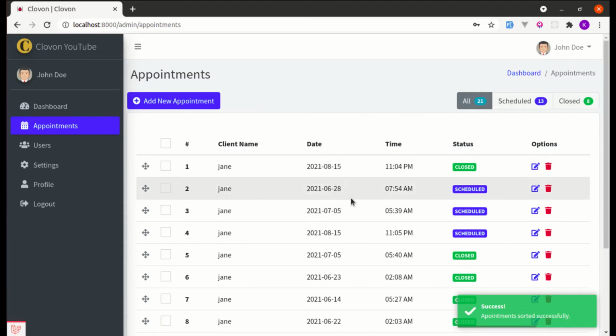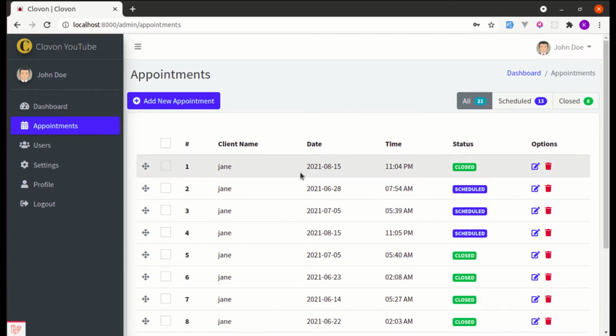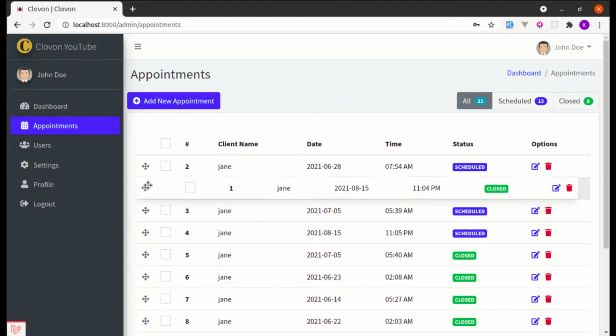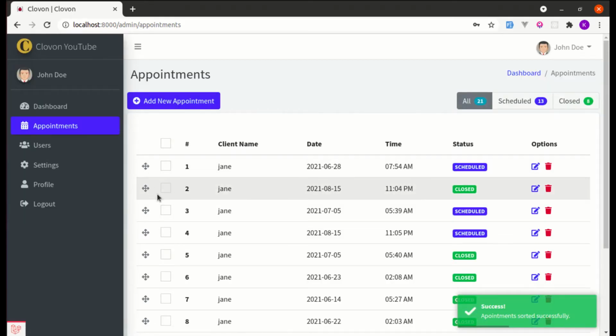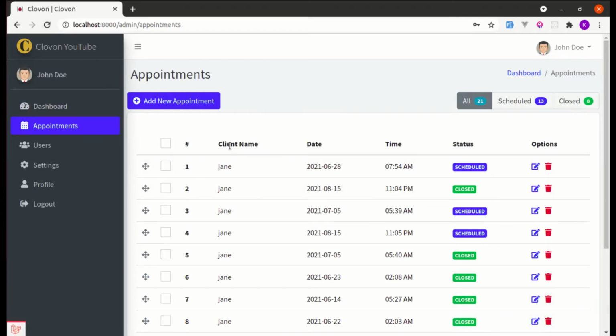And it got sorted, and all these appointments are sorted, and if I refresh the page, this item is appearing on the top of our list, right? See how cool this is. This can be very useful in other parts of the application as well, where we want to manually sort or change the order position of items by simply dragging and dropping, right? So if I want to make this appear as the second item on our list, then I can simply drag and drop over here, right? And we aren't refreshing the page anymore, and this is all done through Livewire.